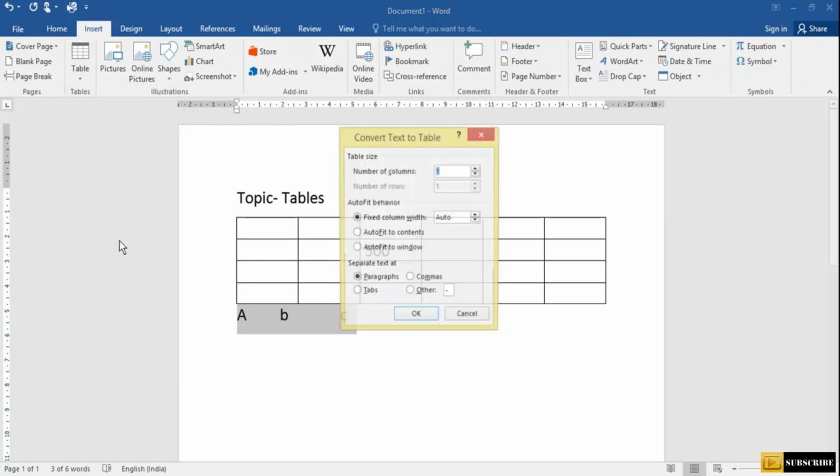A dialog box will appear. Choose one of the options under Separate Text As. Select any of them. Suppose I selected this one. This is how Word knows what to put into each column. Click OK.